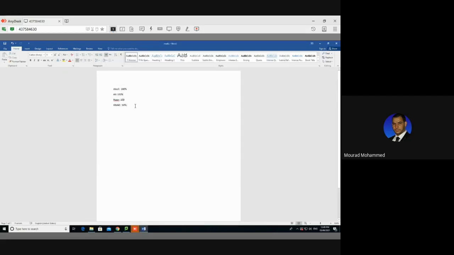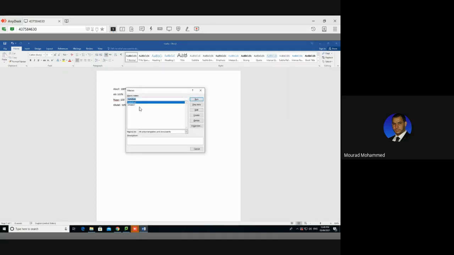From this document only, Alt F8, I'm going to generate a new macro. And this macro I'm going to give a name, for example, "download file".